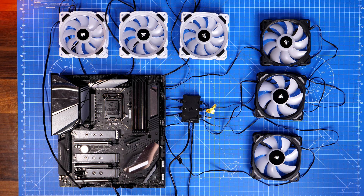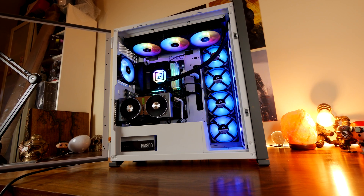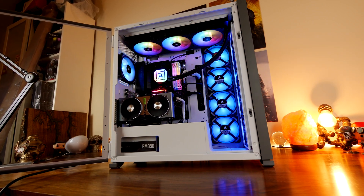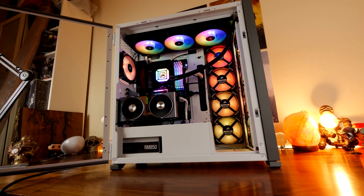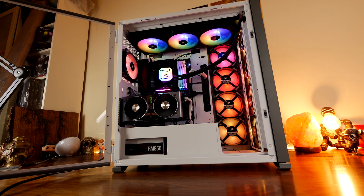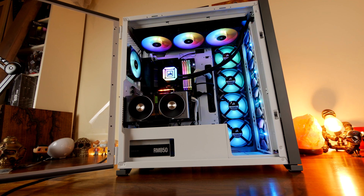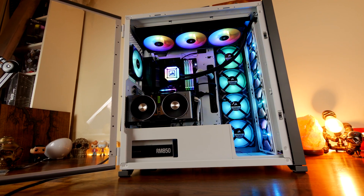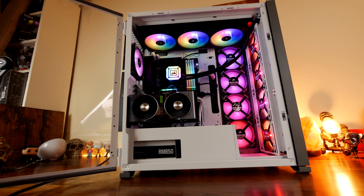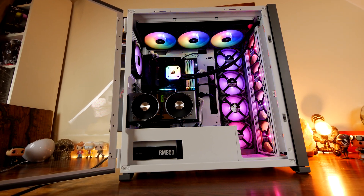I've done several different videos in the last few years, various different case builds using all sorts of RGB fans from Corsair. You can see one for example in the form of the 7000D which has a mass of fans — four on the front, four on the side rear motherboard panel, three on the all-in-one cooler and one at the rear for exhaust. That's a lot of fans, and each has a power cable and an RGB cable that needs to be connected up. It gets very complicated and quite messy with the cables.